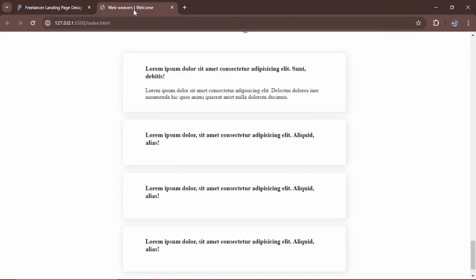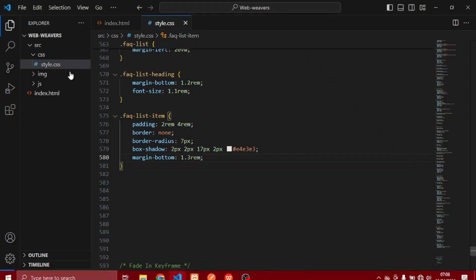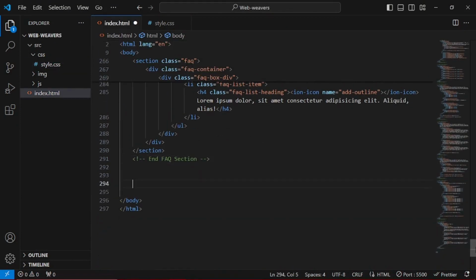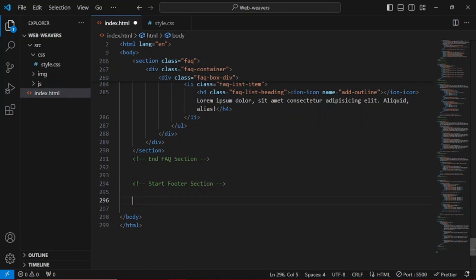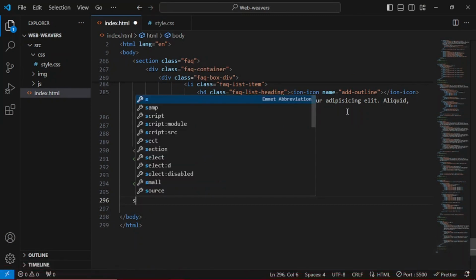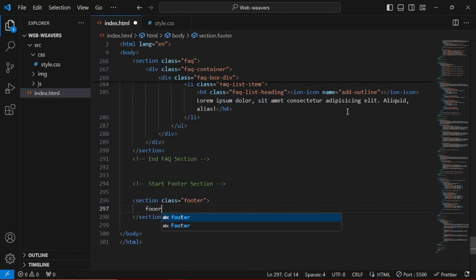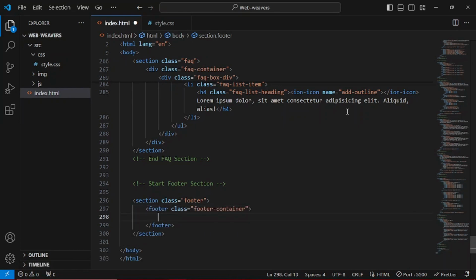We leave a comment, start footer section, and we create a section with a class of footer, and then we create a footer tag and give it a class of footer container.